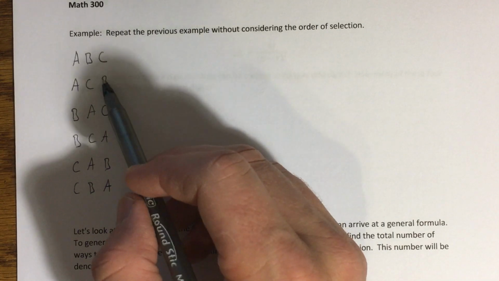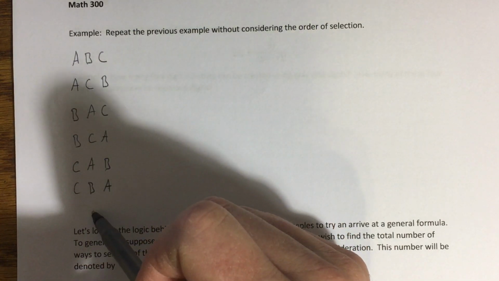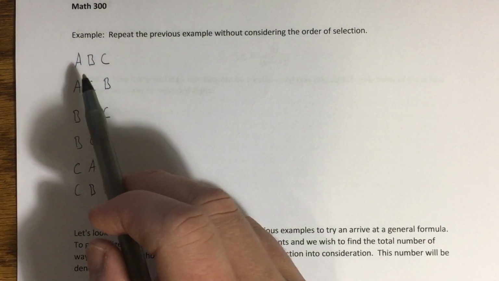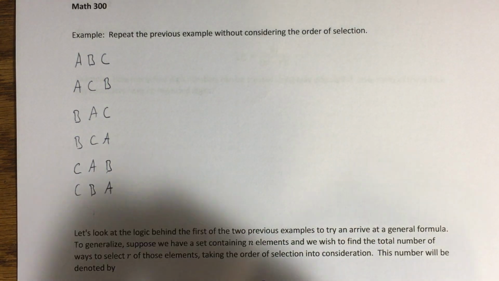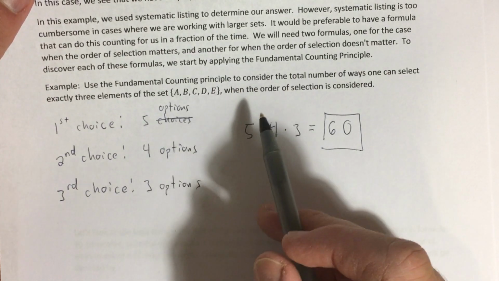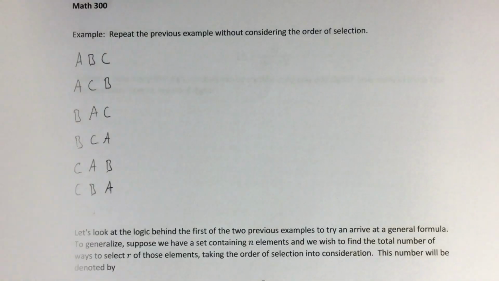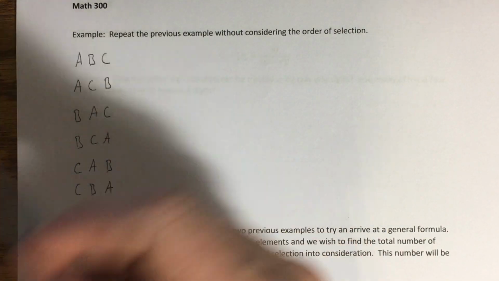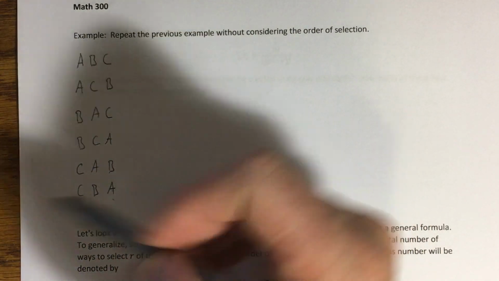Notice these 6 sequences of letters are all the possible ways that I can choose the letters A, B, C from that set when I'm considering the order. Now, over here, when we considered order in this example, if I were to systematically list out all of those sequences of 3 letters, these 6 would each be counted one by one. In that count of those 60 possibilities, this would be 1, 2, 3, 4, 5, 6.